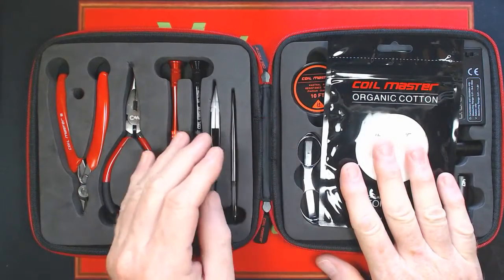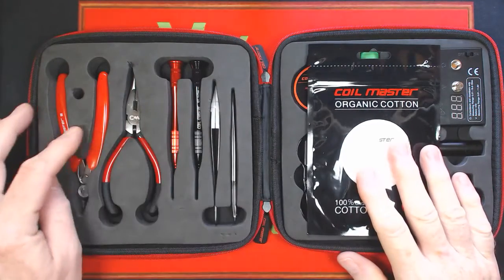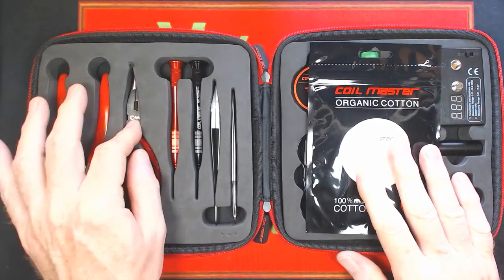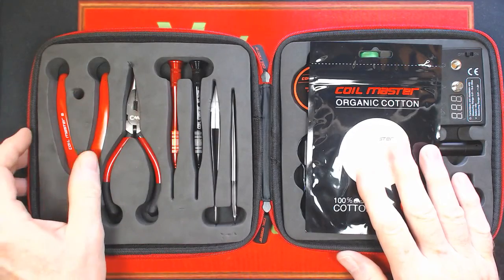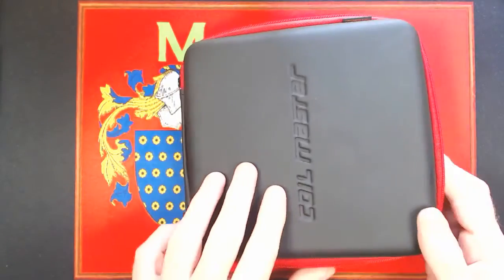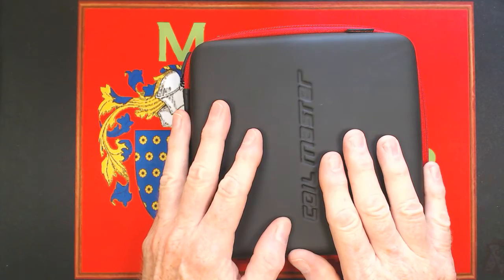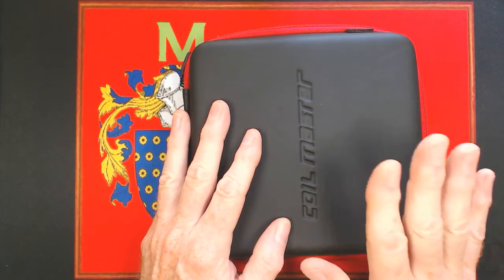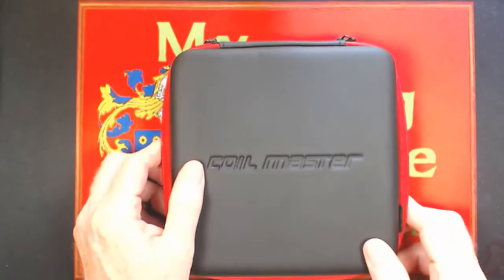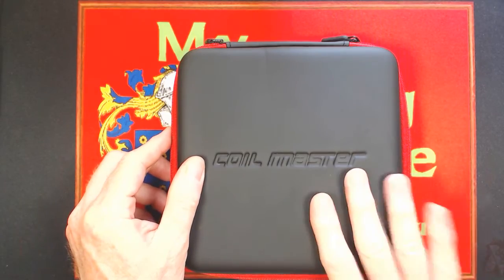Not much more really to say about this thing other than, hey, really nice piece of equipment here. Thank you, Joker, for sending this over. This will be made quite a bit of use of. This and the next review, yeah. These are going to get a lot of use. Really, really like this kit. Okay, enough of the gush fest, right? Let's get back topside. Talk to you in a bit.